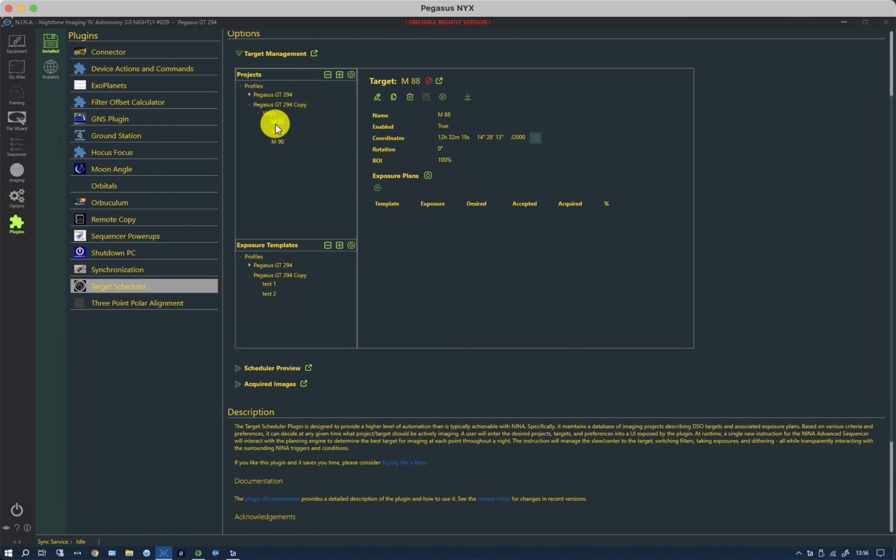If I click on my first one and go into edit mode, I can now see a little plus sign under exposure plans, and it'll automatically bring up the first of my exposure templates that are stored down here, and I can select which one I want to do, and I can also, for instance, say how many exposures of each I want.